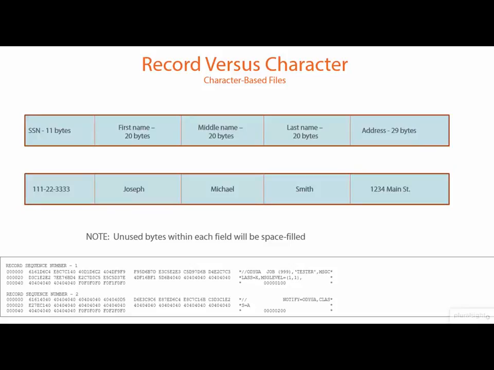In z/OS, data is grouped as records without using such termination characters. So part of the definition of a data set includes the information necessary to allow the system to recognize how big each record is. As seen in this example, the data is also represented in hexadecimal, but there are no special characters to indicate when a stream of characters ends. Instead, the system processes them according to the predefined record size. As a result, each record is the same size, regardless of whether it contains enough data to fill each position.